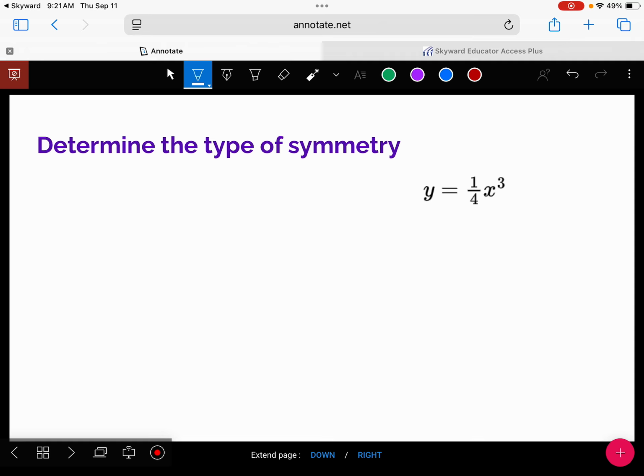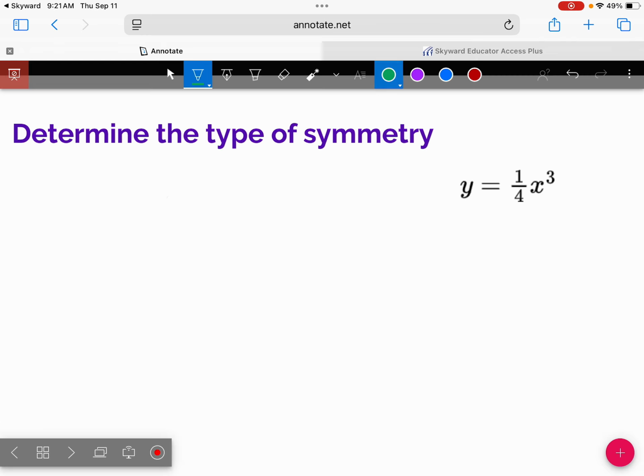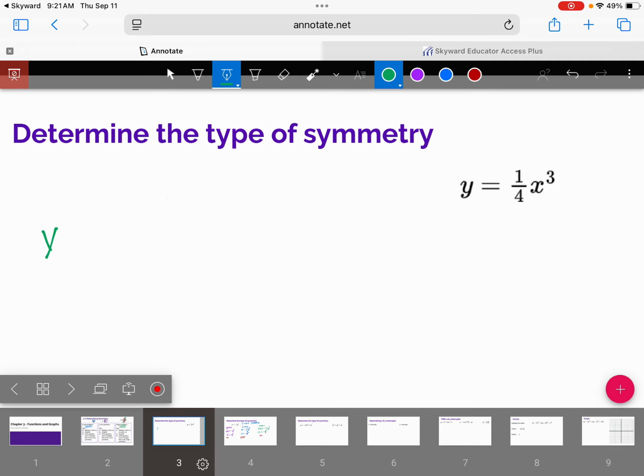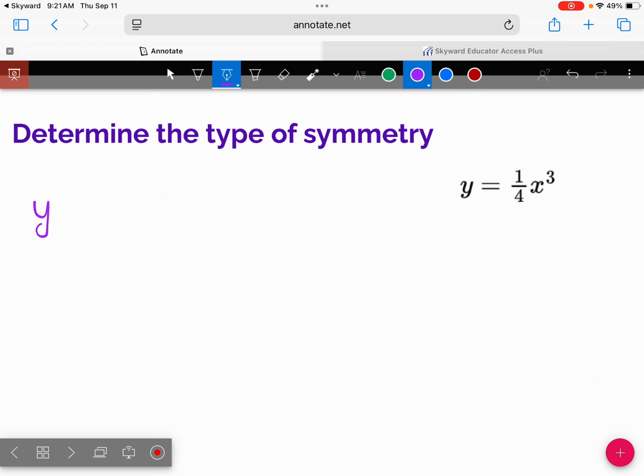All right, so we've got our y equals 1/4 x cubed. Ignore the fact that it's on the right side of the page, just so we had plenty of space to do that one. So our next function is y equals 1/4 x cubed. We're going to do those same tests. We want to see if we have our y-axis symmetry. I'll do it in the same color. We have our y-axis symmetry. We have our x-axis symmetry. We'll have our origin symmetry. Those are the ones we're testing.